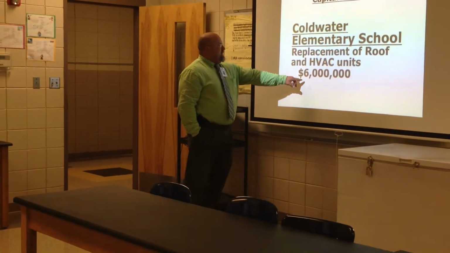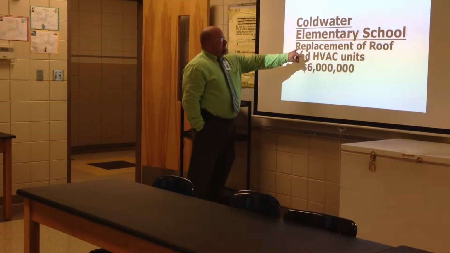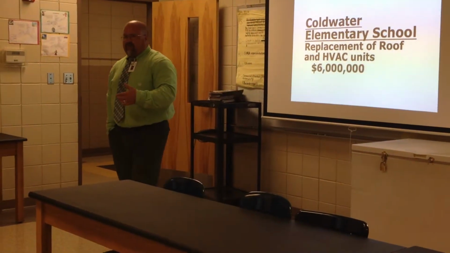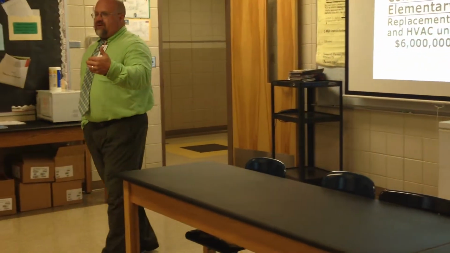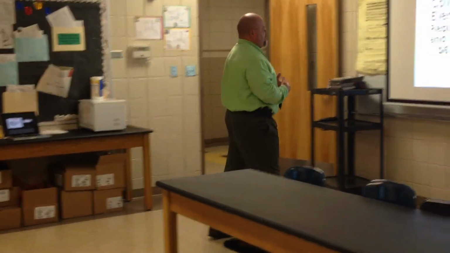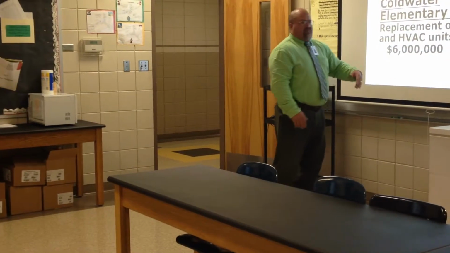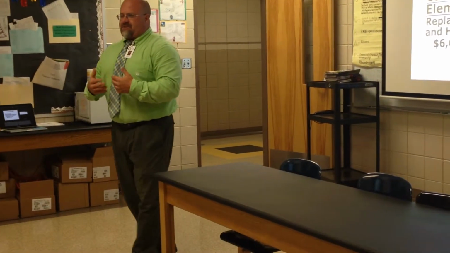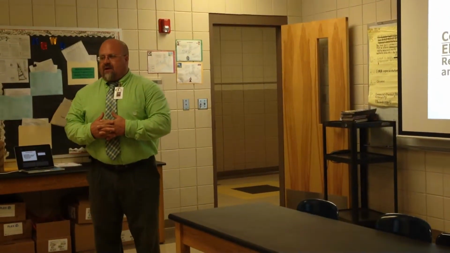This is what I mentioned just a few minutes ago. $6 million is 2 things. The replacement of the roof, and I happened to be working there when they started this, so not only did they replace the roof, they had to replace some of the attic space structures to account for the new roof. They had to install some fire barrier walls that needed to be relocated. They had to add some fire barrier walls to that. And then, as I mentioned just a few minutes ago, they had replaced the HVAC units throughout the school. I mentioned the one in the gym. They also replaced the units throughout the school. So that, in addition to the roofing system, accounts for $6 million.